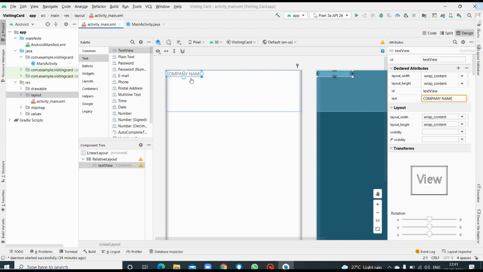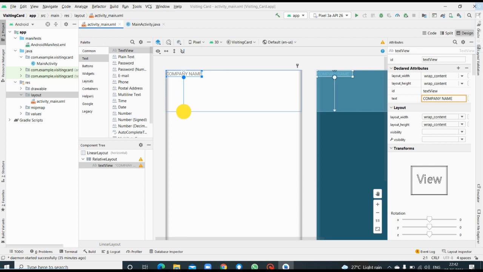And now, how are we going to give the constraints for this text view, that is the company name? Here, you can see we have 4 blank circles in blue color, right? If I highlight this, if you look carefully, another circle is going to come, right? So that means for that particular part we are going to give a constraint, and I'm going to give the constraint only in the relative layout.